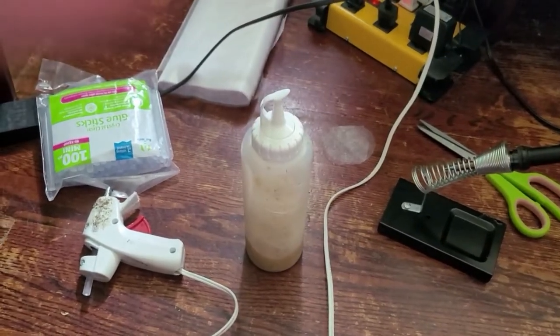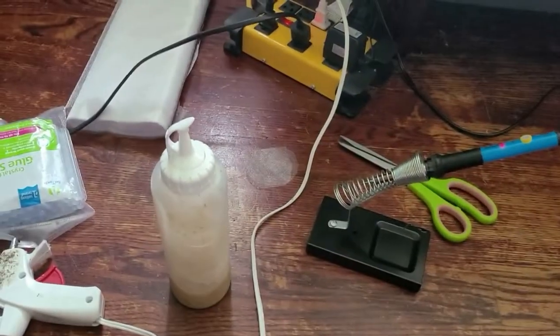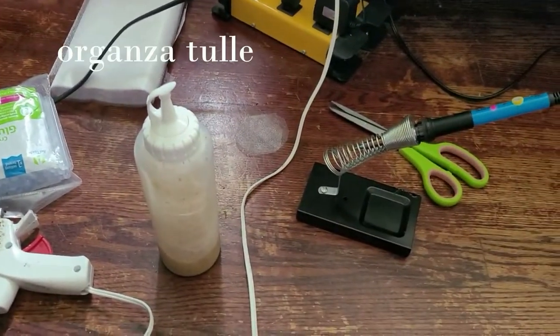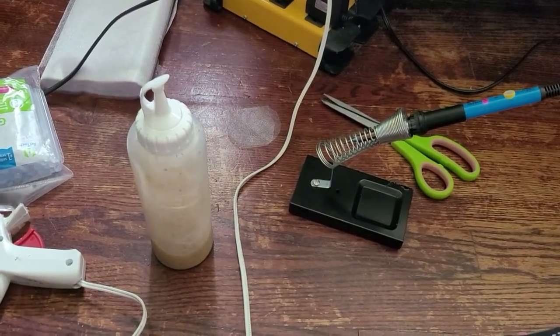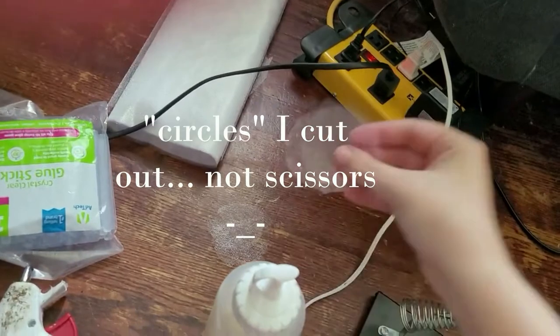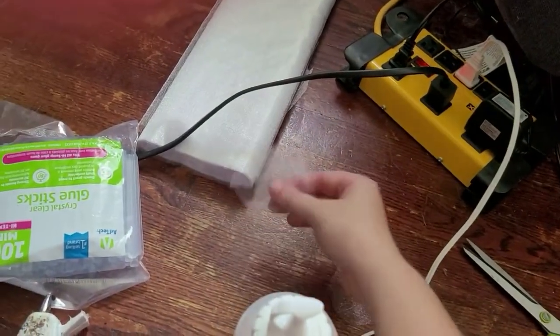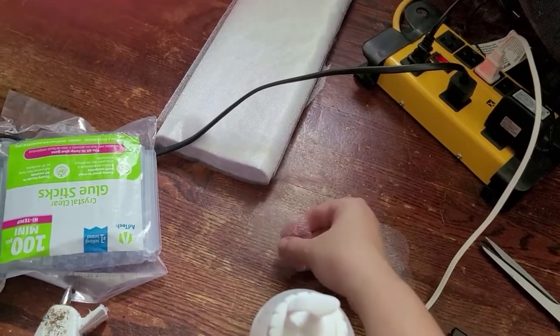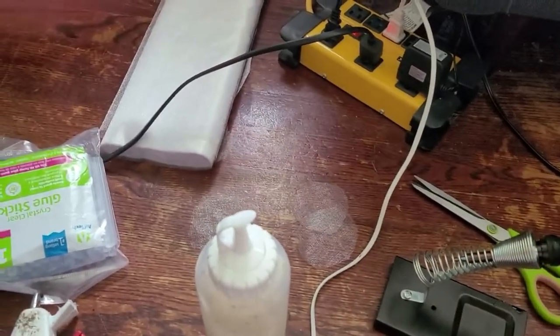You're gonna need some hot glue sticks, a hot glue gun, a soldering iron, organza tulle, T-U-L-L-E, not T-O-O-L, and some scissors. I cut out 4 circles of organza tulle because we're gonna make ventilation on both sides, and we're gonna double them up.